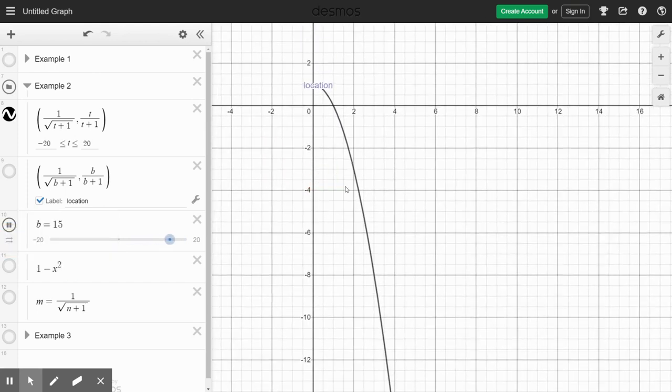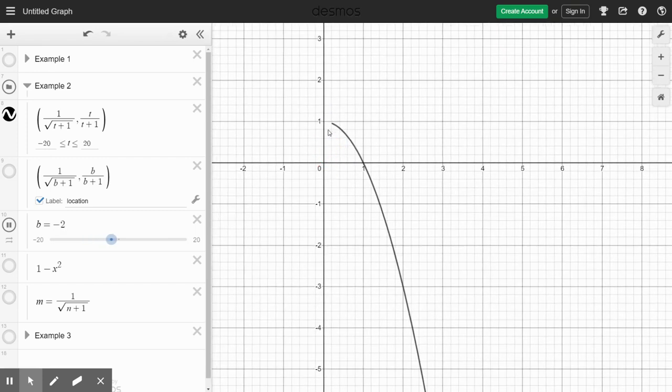Notice that the location is just going towards the origin. Now what we're saying is, if we were to graph the function 1 over x squared, which I'm about to do right now, it should have the same path. So notice that it does have the same curvature. All we have to do is limit our domain for my new function.